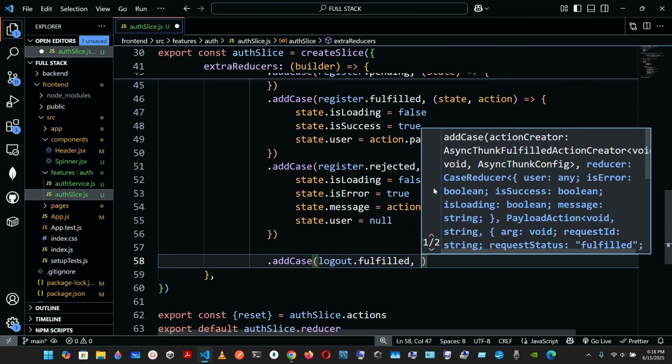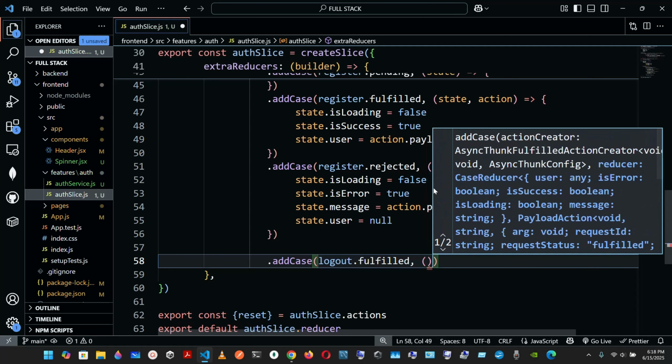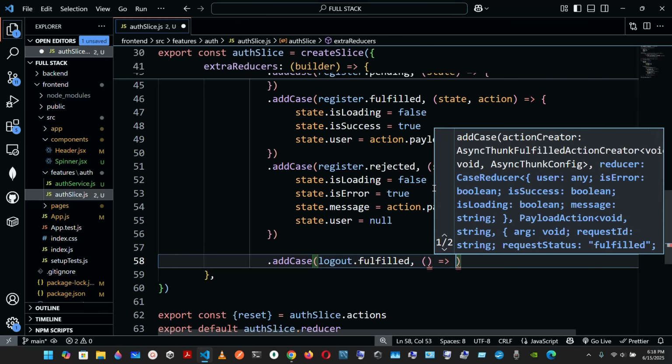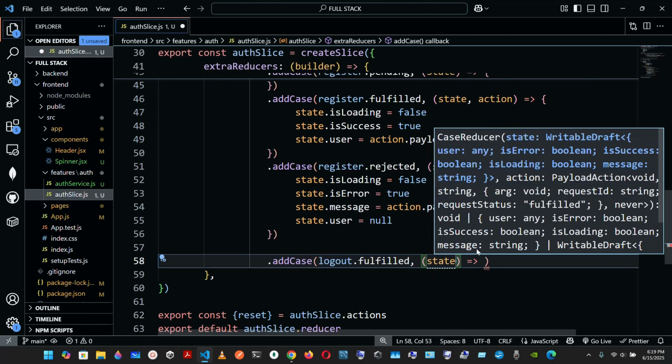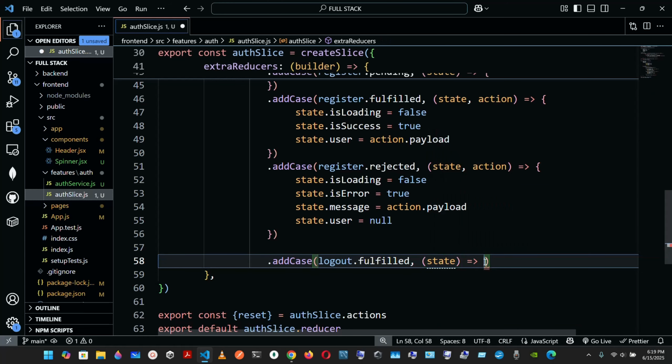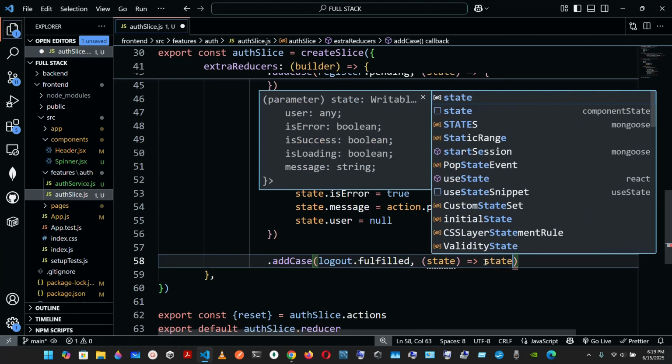We're gonna have a second argument, a function that takes the state.